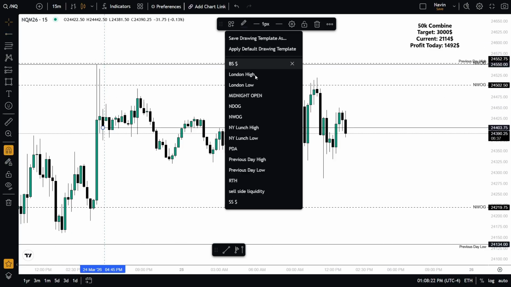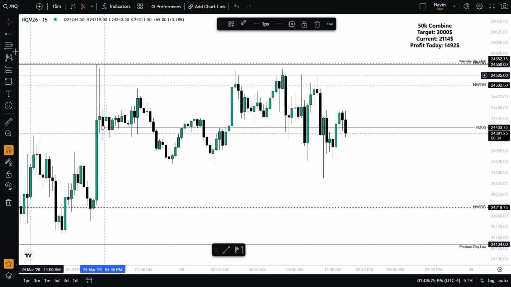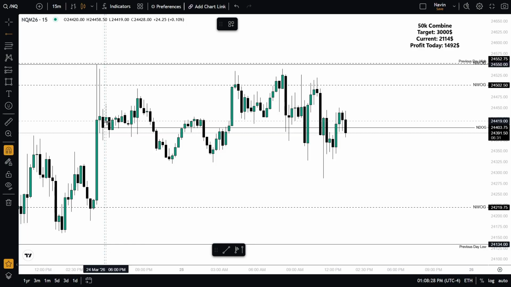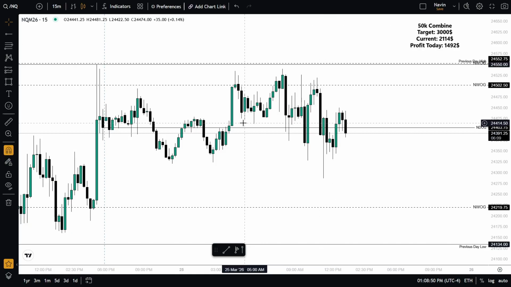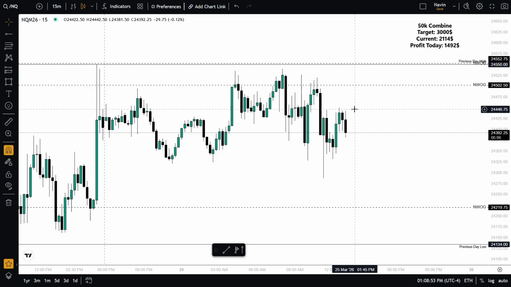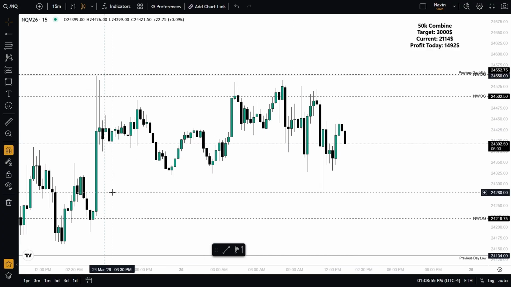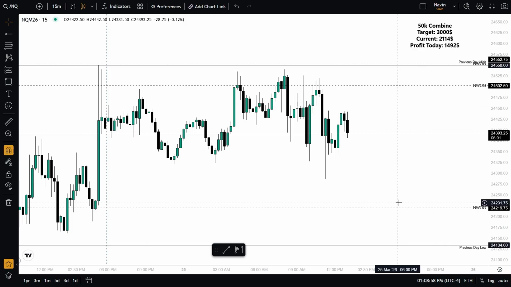There is no complete reliance on the new day opening gap. Why I'm stating that is, as we can see here, the price continuously stayed or interacted with it many times. If it is moving away from the new day opening gap, we can expect it to be mitigated in some kind of price movement. So this doesn't interest me as of now. Other than that, I have just marked the previous day high and previous day low, and the price is within this range.